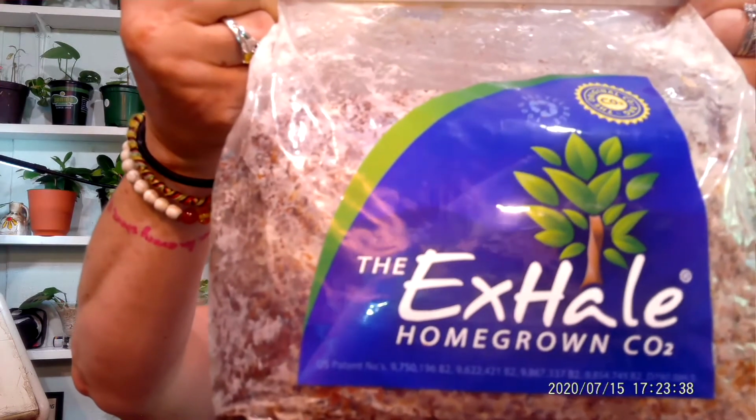So I ordered, and this is not the first time I've ordered this bag. It lasts for 6 months, and they have different size bags for different size rooms. This is a big bag, and it says it provides your plants with CO2 for 24 hours a day for 6 months guaranteed. I can't remember, I know I got the biggest bag.